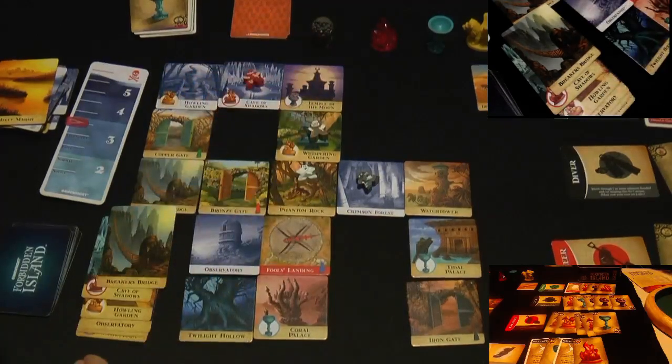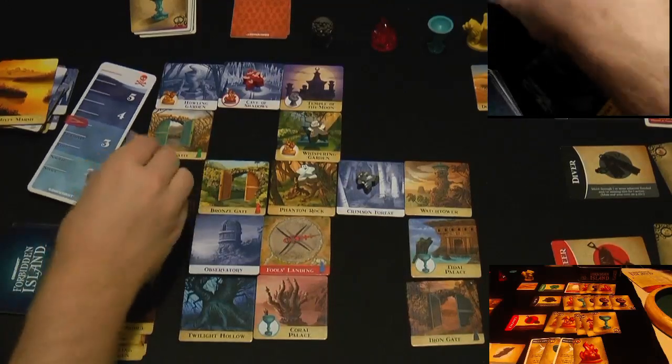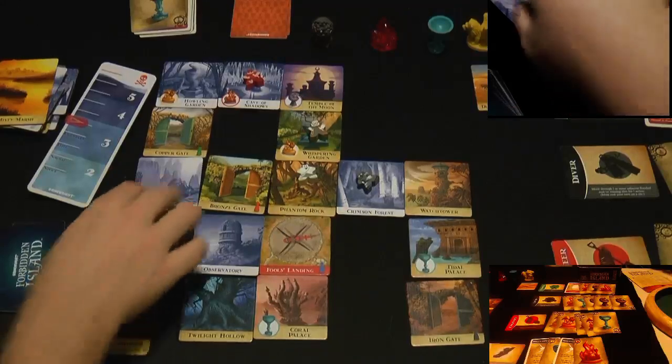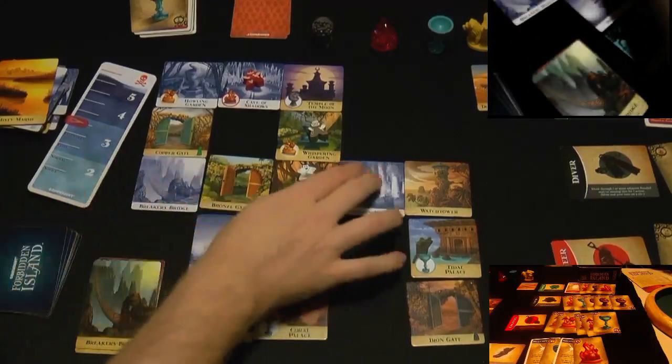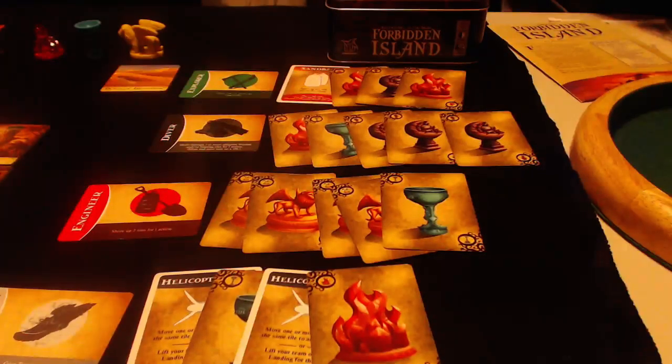And Breaker's Bridge, right there. Okay, that was the green player's turn. Now I've got the diver's turn. Now the diver has those 3 globes. And the ember, he could give the ember to the green player.